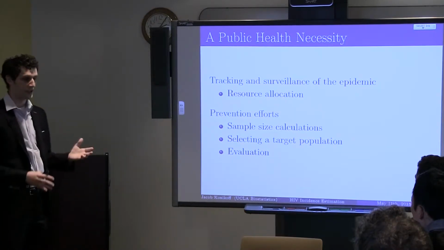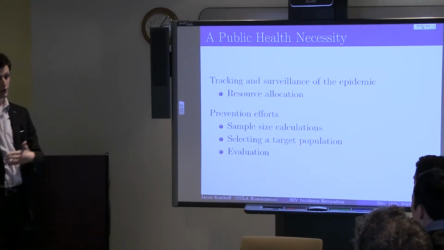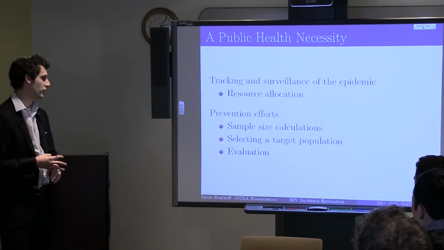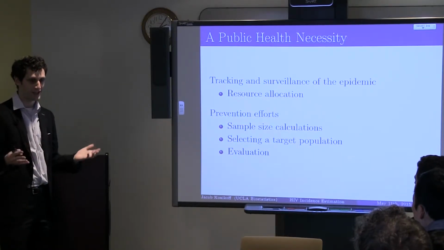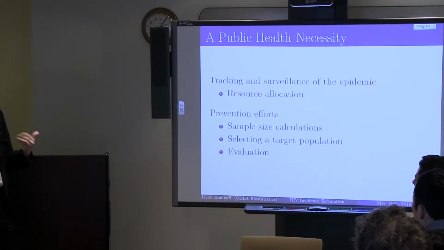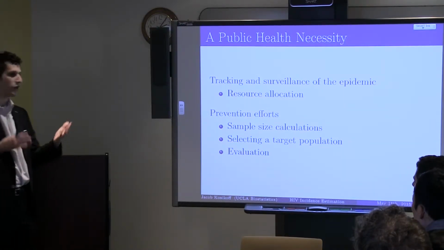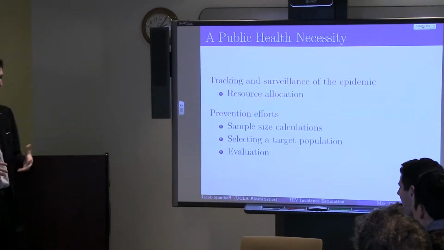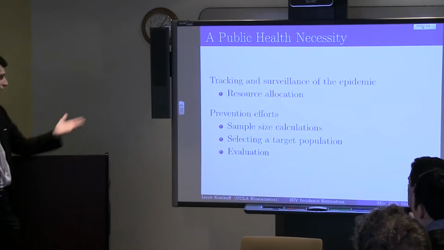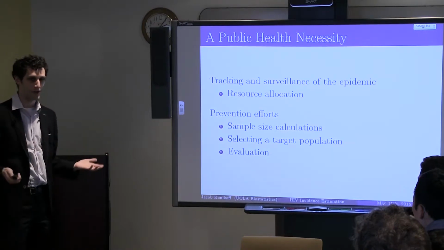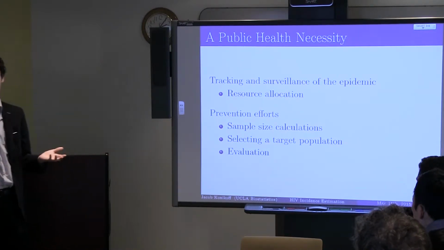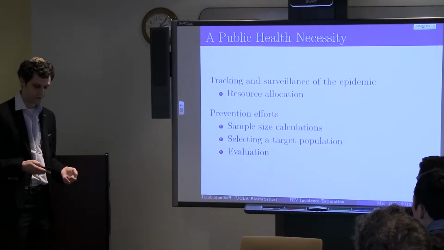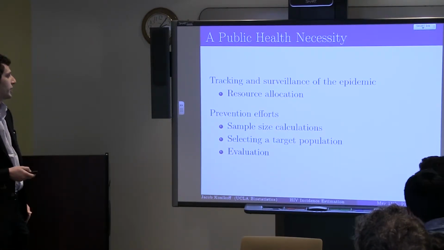It's also important for selecting where you'd want to conduct those prevention efforts, and also where you'd want to conduct a trial to see if those prevention efforts work. You want a high incidence location for the trial so you can limit the sample sizes, and you want to target populations that will most benefit from you conducting those trials. And then at the end of the day, when you evaluate those trials, you're going to want to see that you made a difference. You're going to want to show that you've reduced incidence, you've reduced the rate at which those new infections are occurring in the population.